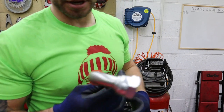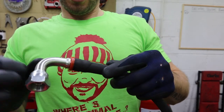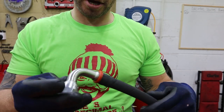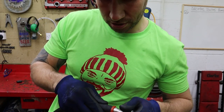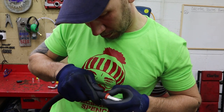Oh, what a mission that is. Freaking hell. But that's what we're done now. That fitting's on there, and that will not come off now, and it'll certainly not leak oil either. But I'll probably push it on another millimeter actually.